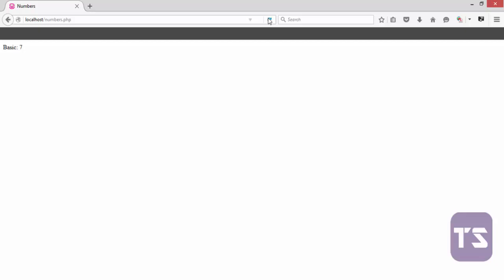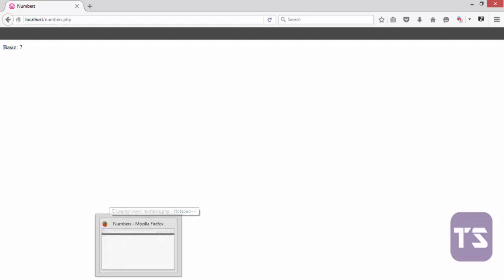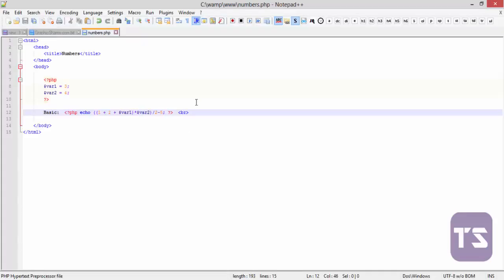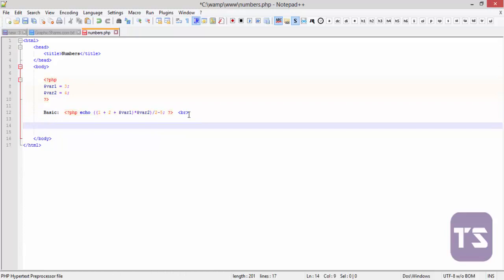Very good. Now this is basic mathematics, so it's very obvious that in PHP you can perform basic arithmetical operations, and that is not the only thing it can do. You can do other things, and let's see some of the things that we can do using numbers in PHP. So I'm going to move to a next line, and we're going to talk about how to concatenate. Now we looked at concatenation with strings, updating a string by concatenating another string to give you a third string, a couple of videos back. So we're going to check that out with numbers, how it works out with numbers.